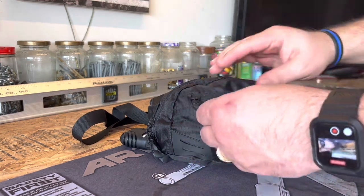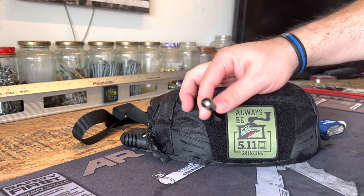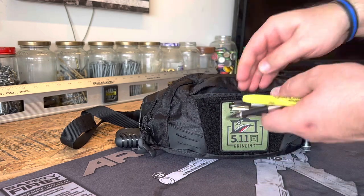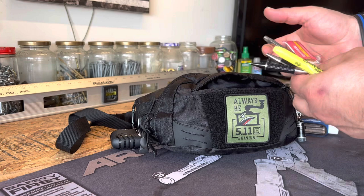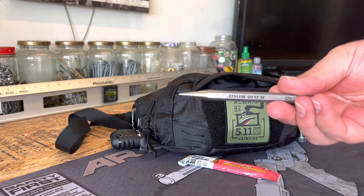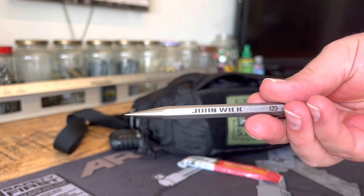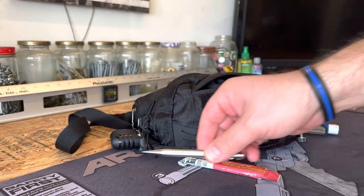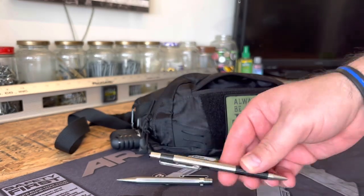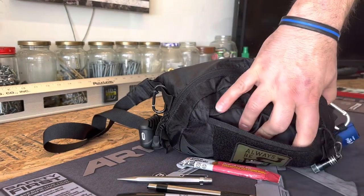Let's get into what I carry in the front. On the very front zipper pull I have my Streamlight Nano — I can't tell you how much I use this thing, I love it, it's on all my bags. Up front is basically just pins and kind of a little snack thing. Shout out to my man Len — he gave me this John Wick pencil. And then I've got a permanent marker, my Zebra pen, a mechanical pencil, and a highlighter. Plenty of room in there.